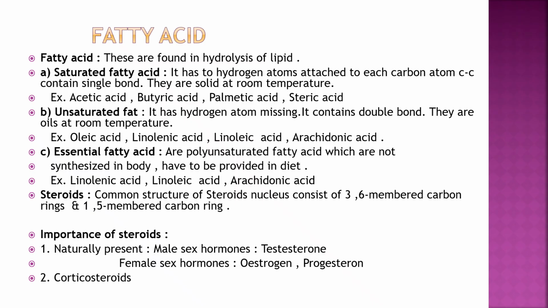In unsaturated fatty acids, hydrogen atoms are missing and they contain a double bond. They are oils at room temperature. Examples are oleic acid, linoleic acid, linolenic acid, arachidonic acid. Essential fatty acids are polyunsaturated fatty acids which are not synthesized in the body and have to be provided in the diet. They are linoleic acid, linolenic acid and arachidonic acid.